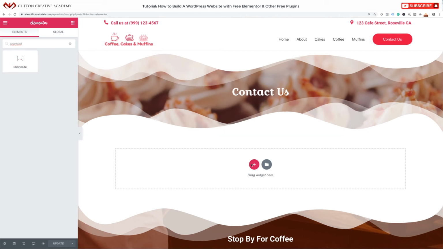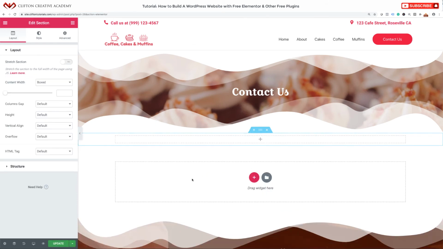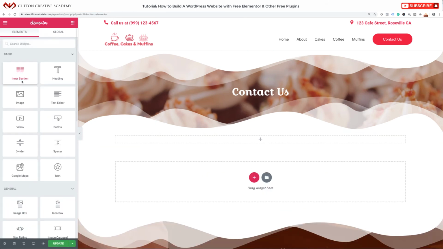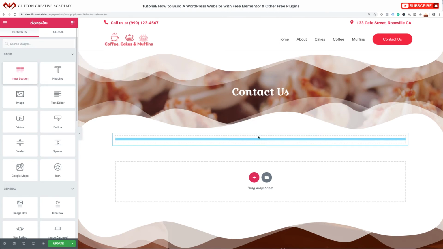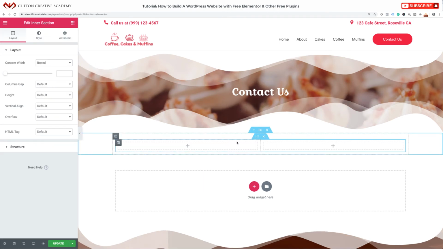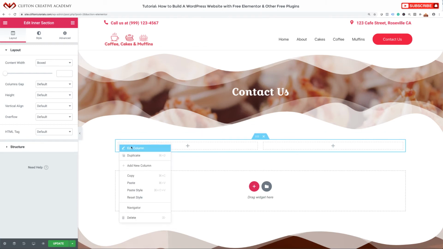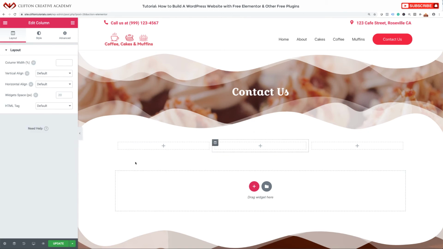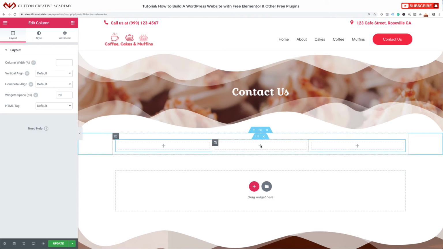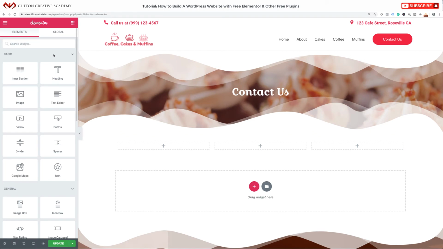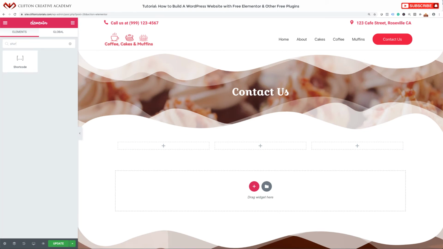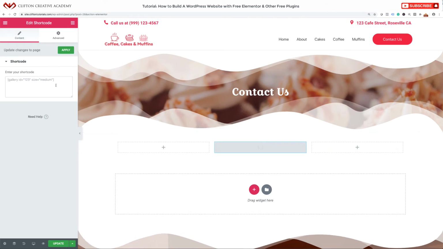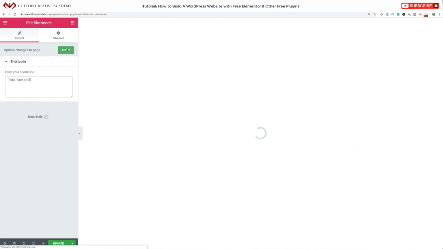Now, before we do that, though, let's go ahead and add a little structure here. So I'm going to add a full structure, and then in similar fashion, I'm going to pull in an intersection here. And because I want to have control over the width of this form, I'm actually going to create a 3-column structure. So I'm going to duplicate, I'm going to add a new column here, okay? And in this middle column is where I'm going to insert my shortcode. Okay, so I'm going to find the shortcode element. Here it is. I'm going to pull it in there. And here's where we can paste our shortcode. Okay, I'm going to click on Apply.